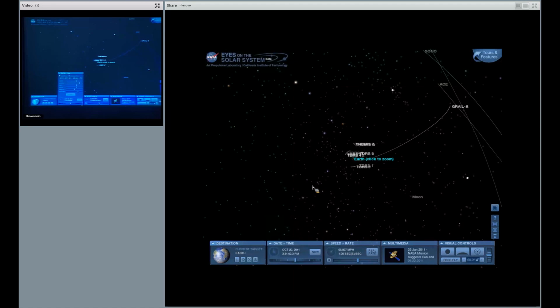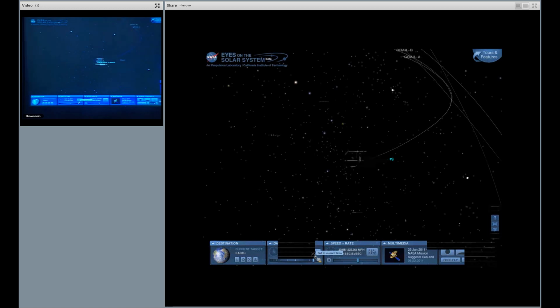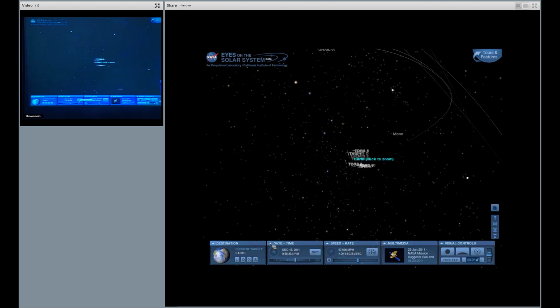And there's the moon. Now what I'm going to do is I'm just going to run time forward a bit so you can see their interesting dance with the moon. There goes the moon. Here comes the moon. You guys following this? All right, there goes the moon down south. Here they come. They're going to meet up here very soon. I can zoom back if I want to get a little more. And then keep going.